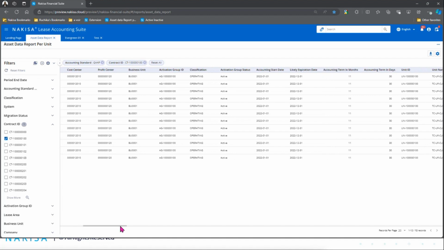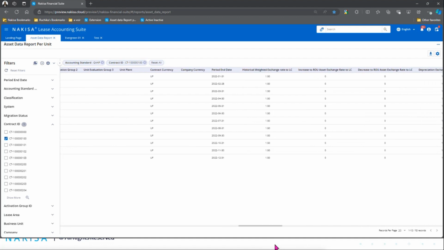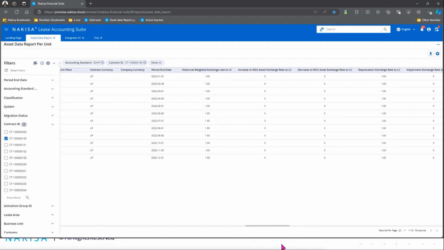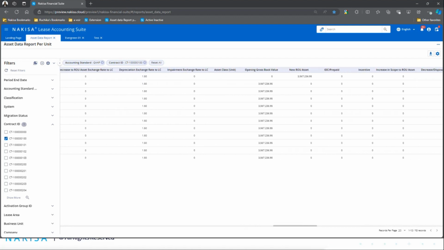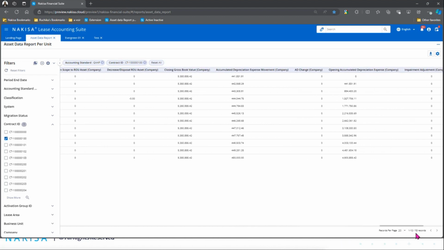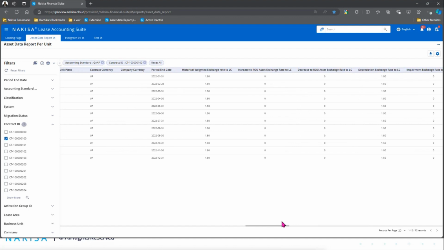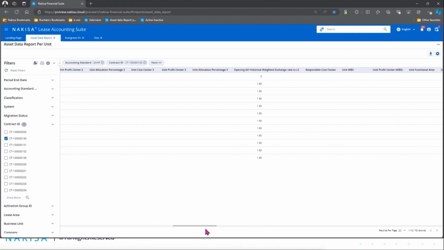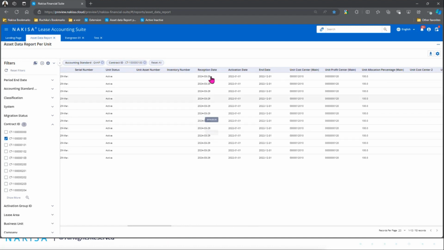So if I scroll right, you will see the changes. Sorry, I'm just going to go a bit fast here. So you will see changes on this during this period. Bear with me. So I think I prefer exporting this file and then playing around with it, to be able to see your modifications. Okay. So even though it says the periods or dates are different, I think the modification was done for that date, 2024 reception date.